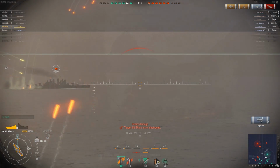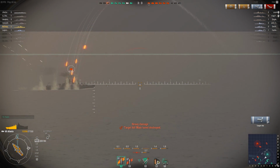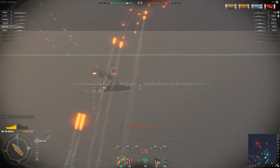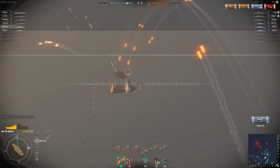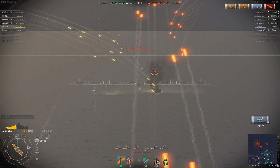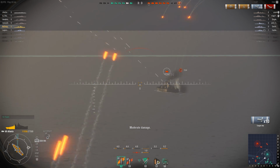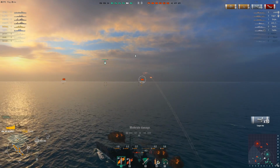So now for the good. The rate of fire on the Atlanta is insane. This is the main reason you are using the Atlanta. It's to sling a continual, steady stream of hot steel. As I mentioned, the Atlanta is fast, topping out at just under 33 knots. It has excellent AA to protect yourself and others from aircraft.